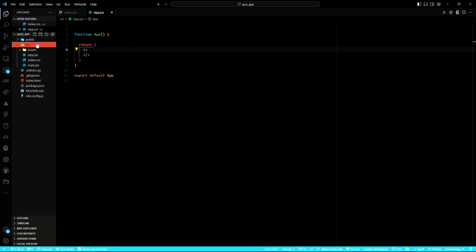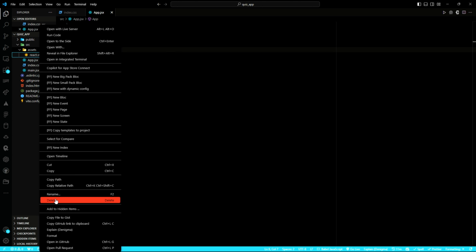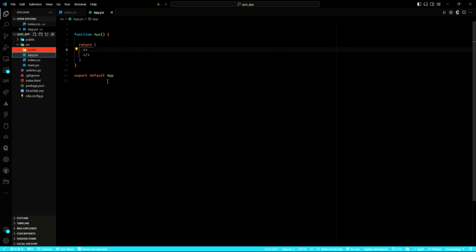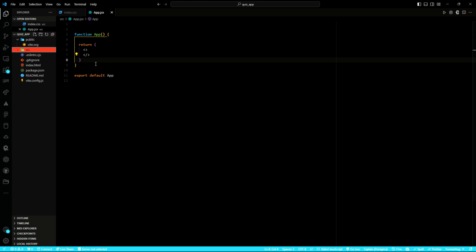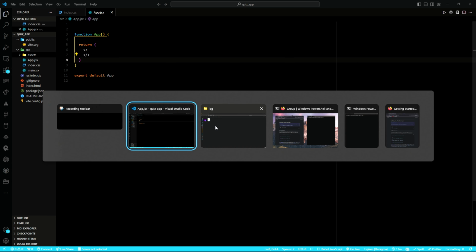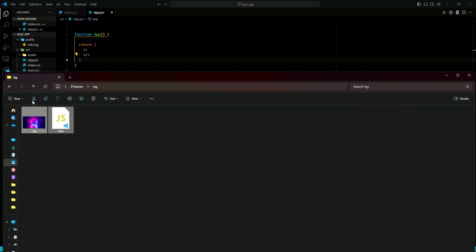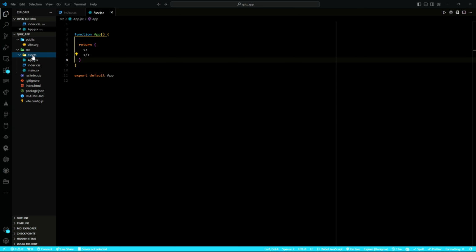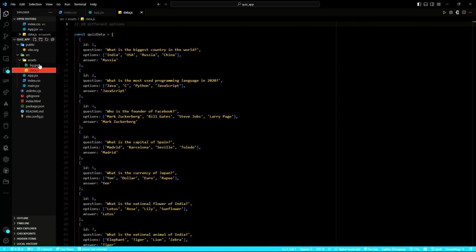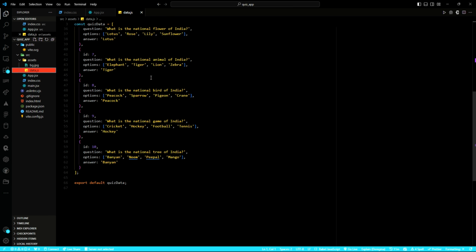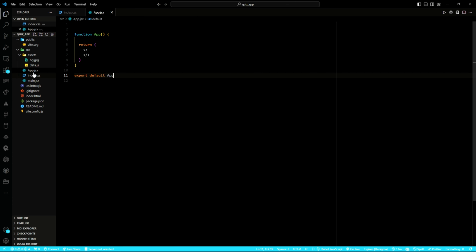We will need to add our data set to the project, and so we open the src and then the assets folder. We delete whatever is there, just an image, and then we can place our own data over here. So what we'll do is let me just pause the video, copy, and then paste my data over here. But let's go through it. This is the data, the background image, and then the data structure I'll be using in the application. We'll be using the background image for the background, and then iterate over this list of objects and display them in the UI.